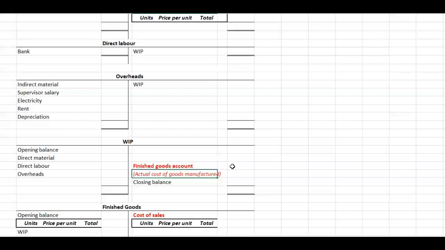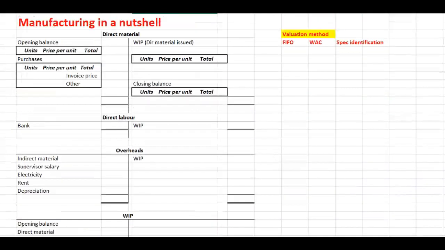So I need to know what it cost me to make a product which I'm going to sell. What is my profit going to be? Whatever I'm going to receive for the product that I'm going to sell, less what it cost me to manufacture that product. That is profit. It doesn't change. It cost me something, I receive something, the difference between the two equals profit. So therefore it's important that I know exactly how to determine the value of this direct material or the raw material that I've used to complete products during the year. It is a cost component of my finished product. Good.